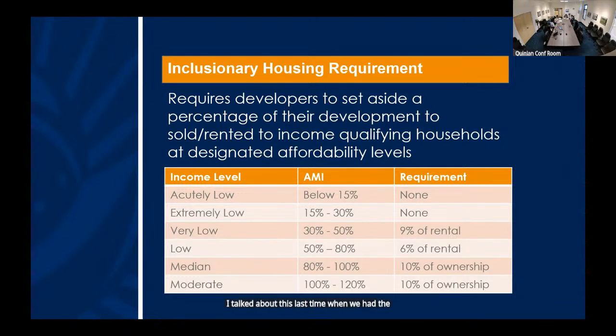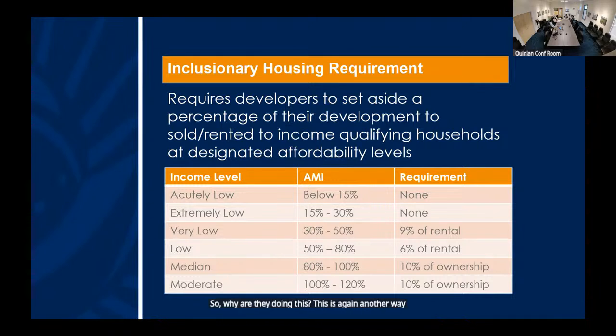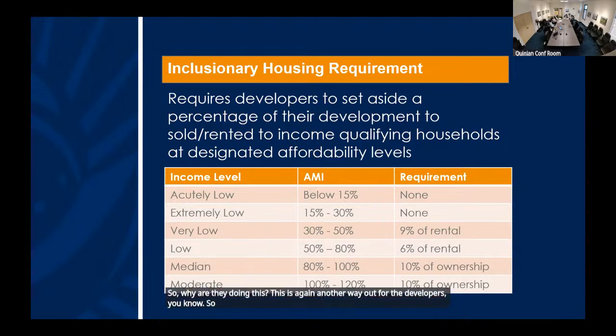It is, but we talked about this last time when we had legal there. Was it Luke? He's our assistant director. Remember, we were talking about how the state is telling us we need to increase more housing, but they're also giving all these loopholes that the developers can get out of. So why are they doing this? This is again another way out for the developers. I haven't made peace with the state, but I heard someone say that they're a loose collection of people that all have different priorities. So if it seems like what they're doing isn't consistent, that's because it's not consistent, right?